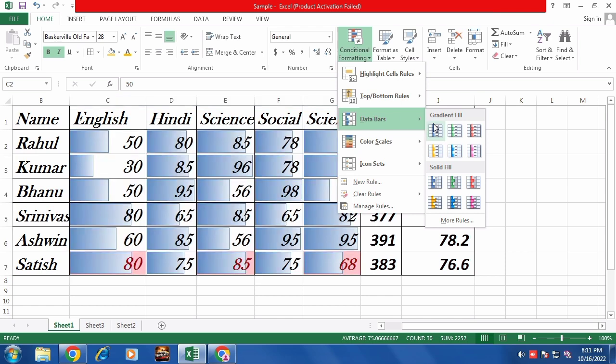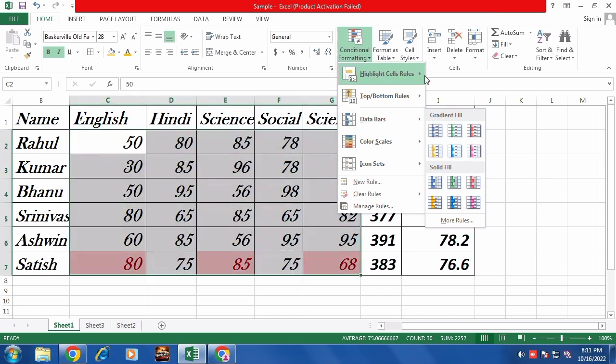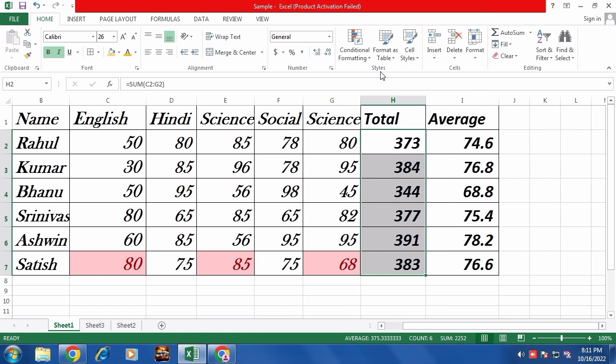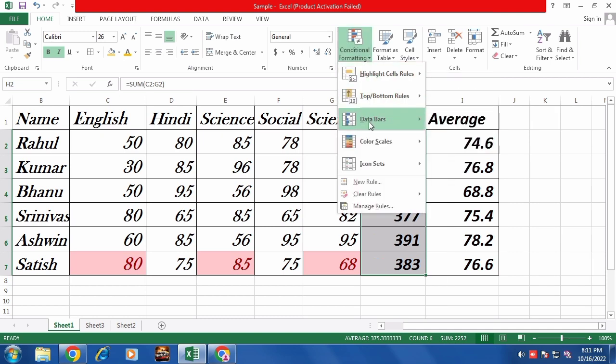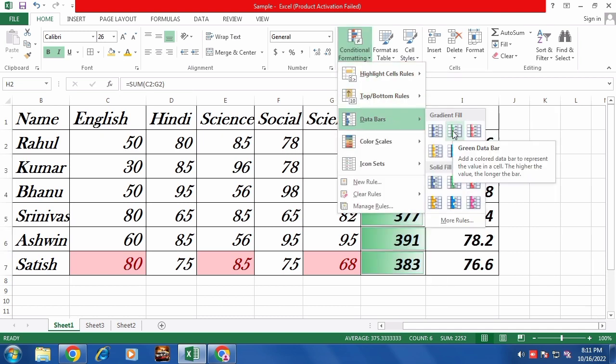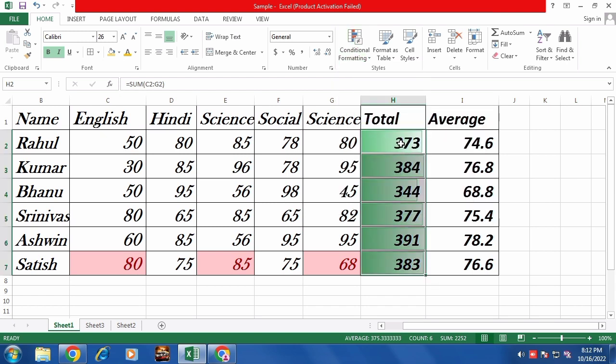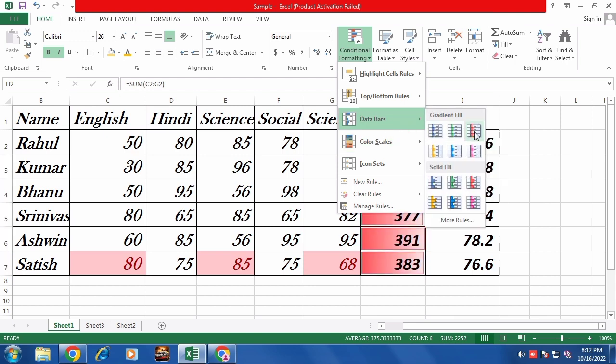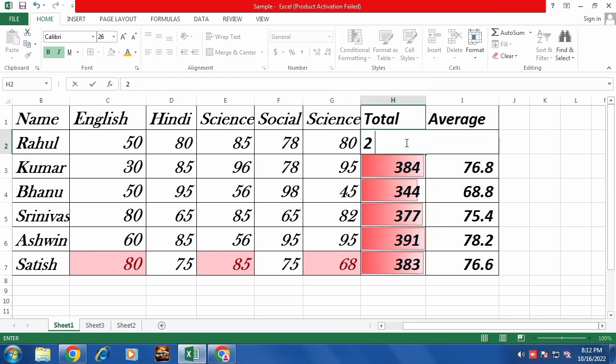And next comes here a gradient fill. If you want to keep gradient fill here, it depends only upon the marks. See, I'll select here, this is gradient one. It will show somewhat particularly. Then I'll go here, gradient bars, you can see here. When I selected here, it's showing from bottom to top, top to bottom. Bars you can select, depending upon marks it will come, because all marks are similar, it's coming like this.